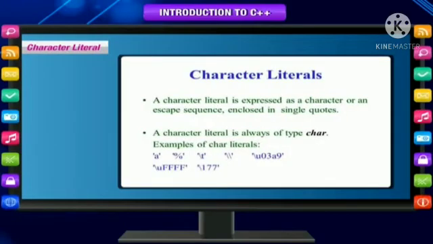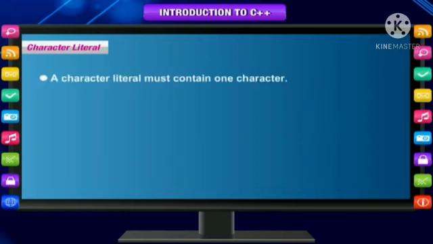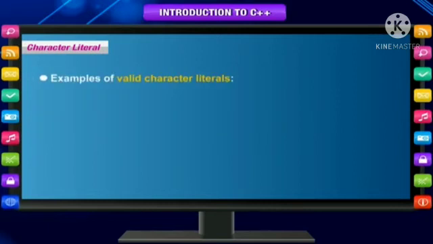Character literal. A character literal is one character enclosed in single quotes, as in 'A', 'B', etc. The rules for defining character literals are: a character literal must contain one character. It cannot contain more than one character. It must be enclosed in single quotation marks. Examples of valid character literals: 'A', 'B', '1', '+', '8'.